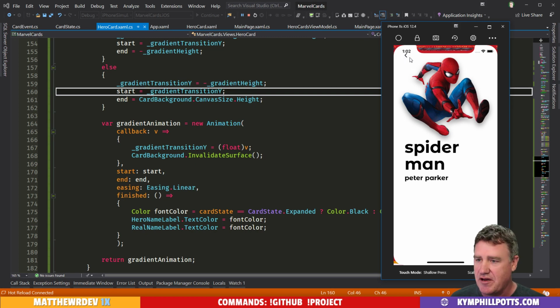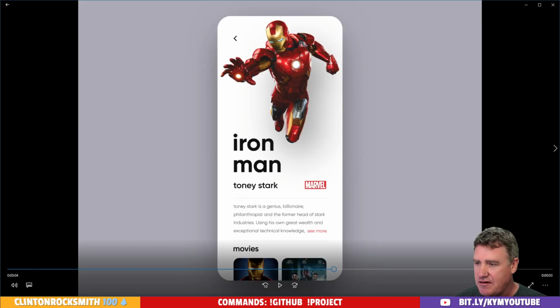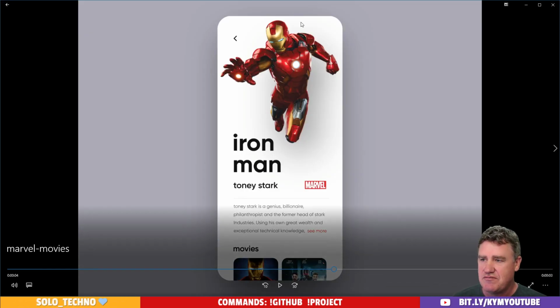We might have to have a bigger clickable area on that. Safe area insets. Yeah, I think we need to get rid of this. If we want to be technically correct to the design, we'll do this. We'll get rid of the title bar. Although Iron Man might not like his head being cut off. That's the problem when you get a design like this, it doesn't deal with that.